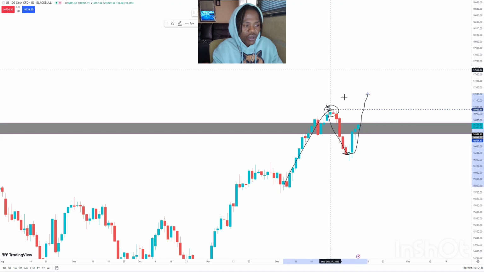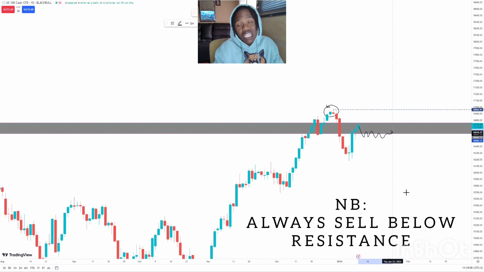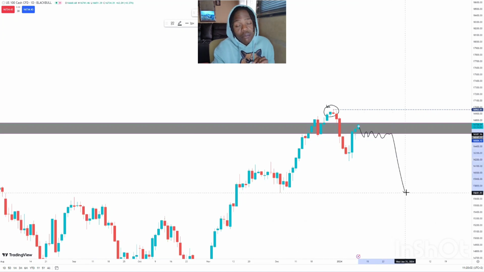But the other thing is, if it happens that price doesn't favor what we anticipate, if it happens that price holds our bias from our major all-time high resistance, and still continues moving to the downside, or holding the zone below, then let's wait for what? Bullish weakness in bear momentum, and anticipate a downtrend based on price failing to break above our higher high, failing to break above our major resistance, and price staying below our resistance, and price giving us bullish depletion in bear momentum, and we look for that move to the downside. I hope you guys understand, and I hope I'm making myself clear on what I'm sharing with you guys.